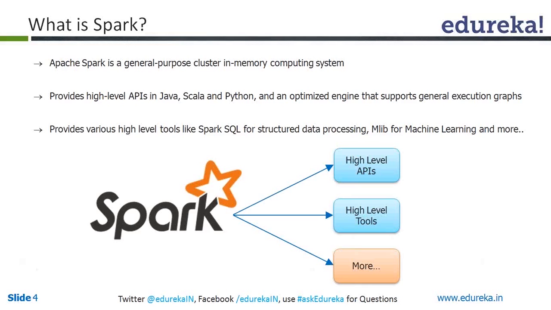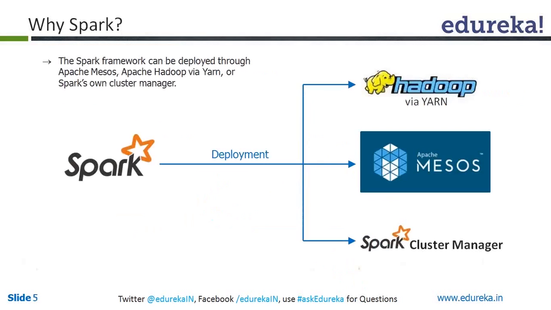So when it comes to Spark, if I have to recapitulate, it's all about you get high-level APIs, you get high-level tools, and there are some more things which I'm going to cover now. Also, when I cover what exactly is Spark, before I cover why Spark, there are some interesting comments. So I believe Scala or Python is preferred over Java in Spark. Yes, definitely it is preferred over Java, because you can easily understand it, right?